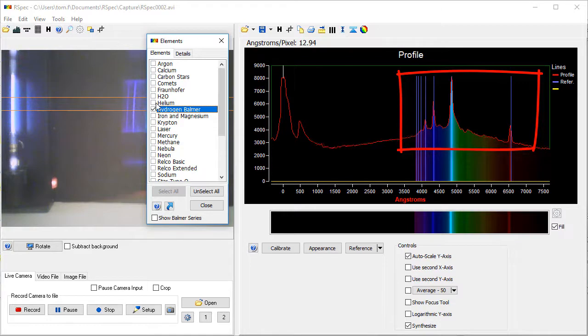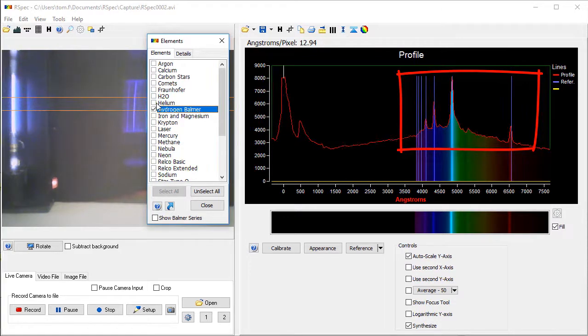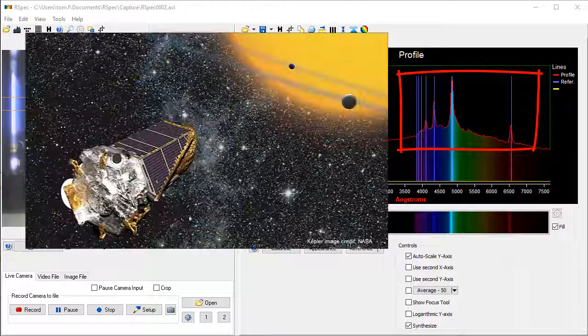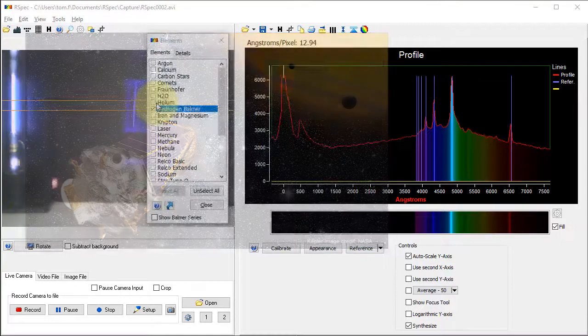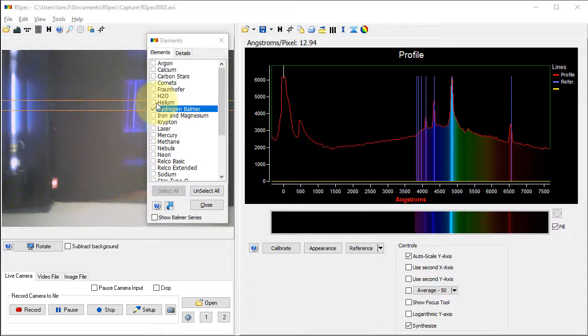This makes it much easier. Now, one disclaimer here. In this lab, we're looking at simple examples and doing rough visual matching. If we were doing research, we'd be far more exacting in our processes, and we'd use even more powerful features in RSpec to assure accuracy. As a final step, let's save this profile graph so that we can use it as a reference in the future.